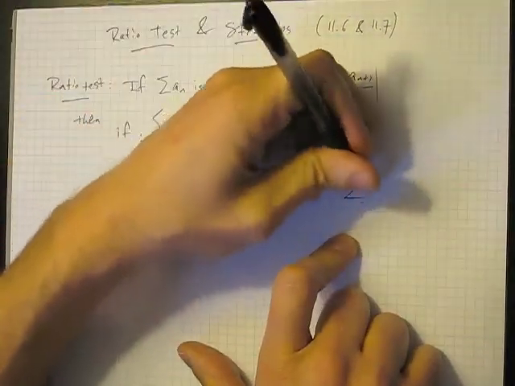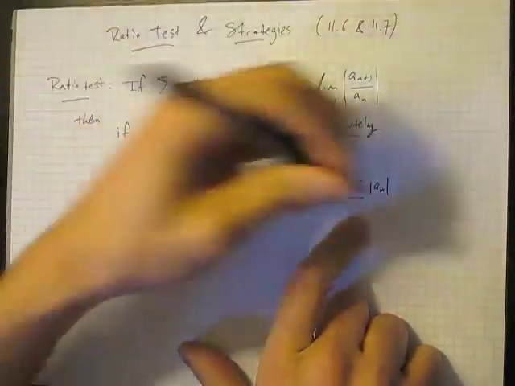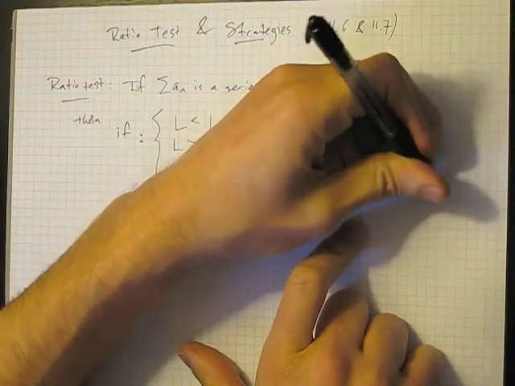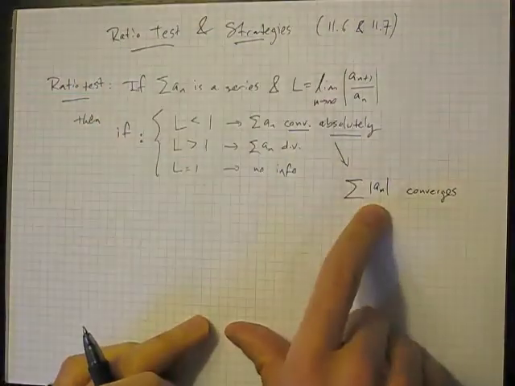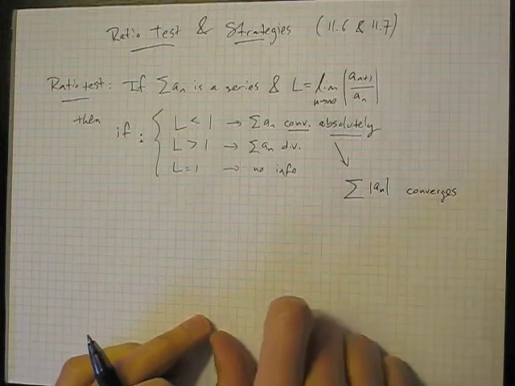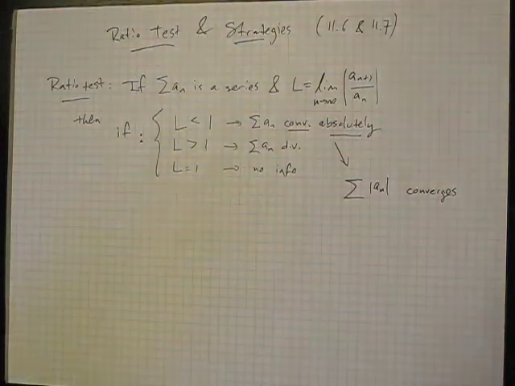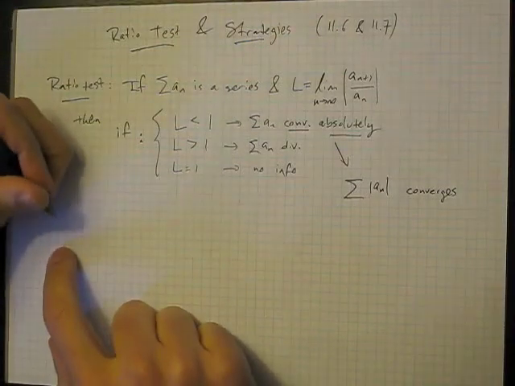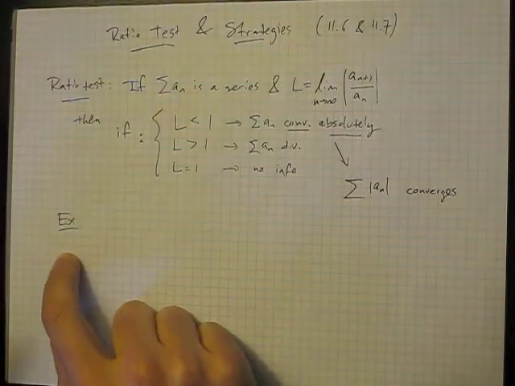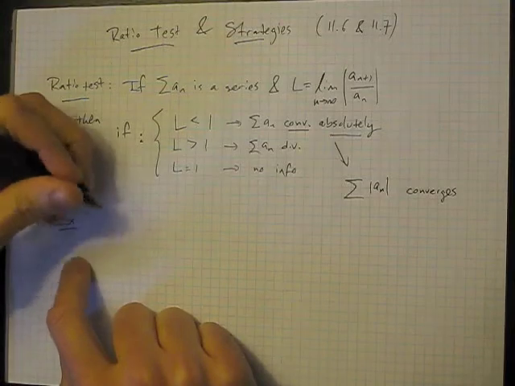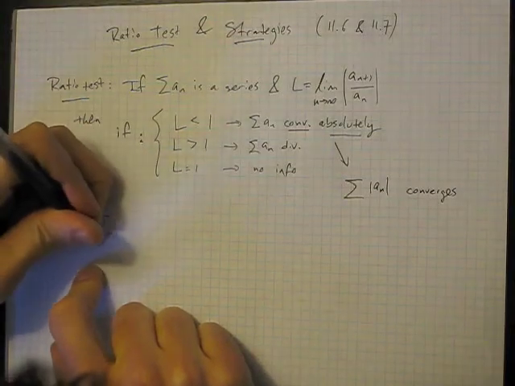That means that the series made up of the terms, when you take the absolute value of the terms and sum them up, converges. So in particular, it means the series converges. So let's take a look at an example of this. We've seen several examples, but let's just do a very simple example.